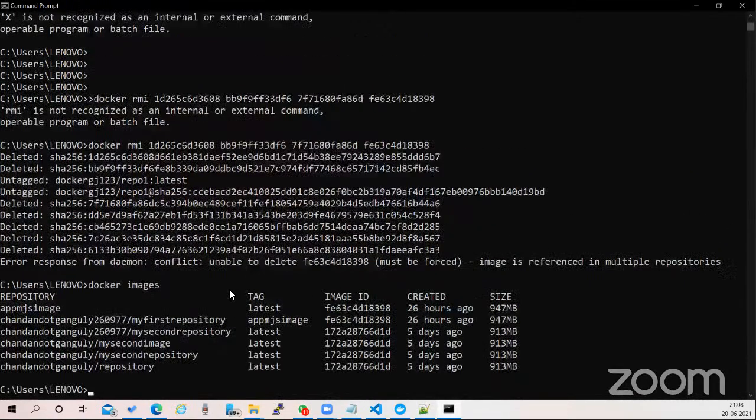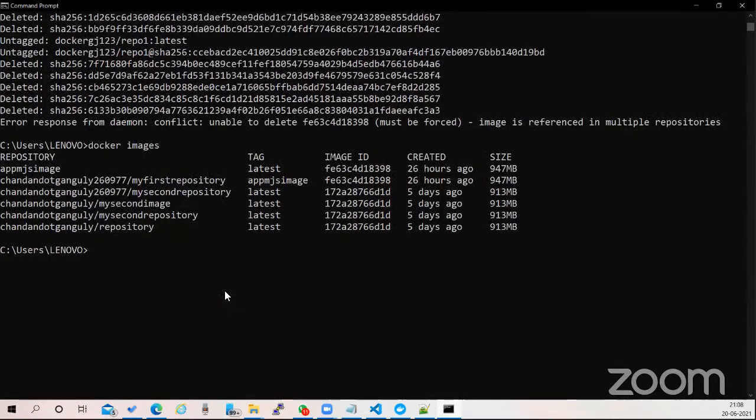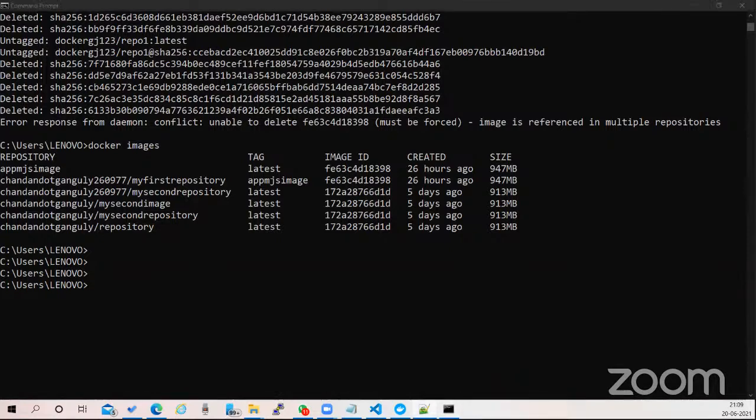So now what we will do is we will create a named image. For creating a container image with a name, the basic command which is used is called tagging.